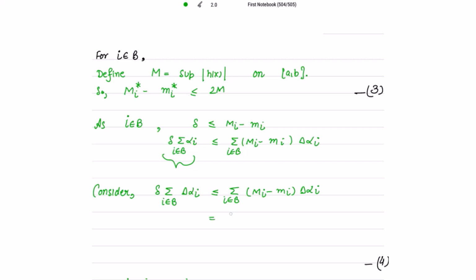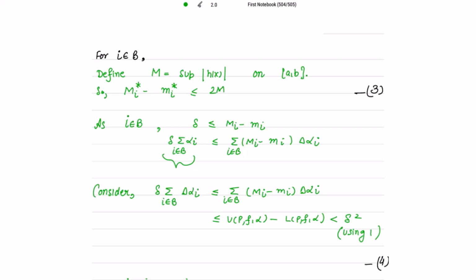So this is equal to, this is what? The summation of capital Mi delta alpha i, which is U(P, alpha). And because I am considering the class B, the equality sign is not there. There should be less than or equal to. So this is minus L(P, alpha), right? Which is less than, yes, using 1, this is less than delta square from the very start. Because this is less than epsilon, and epsilon I have taken to be delta square, where I have written the note.